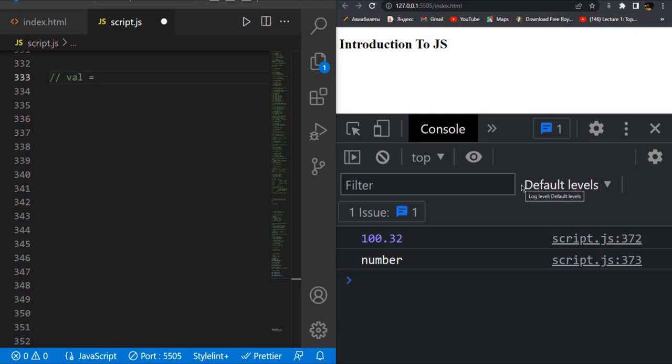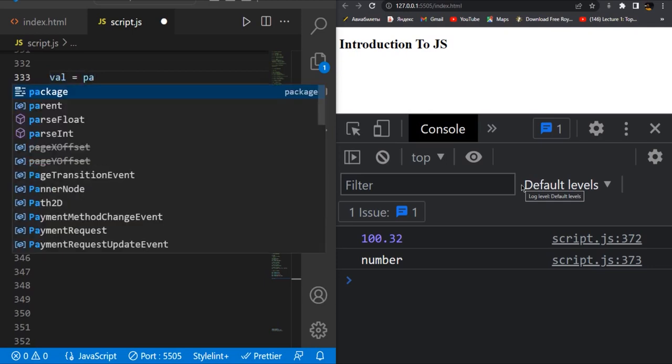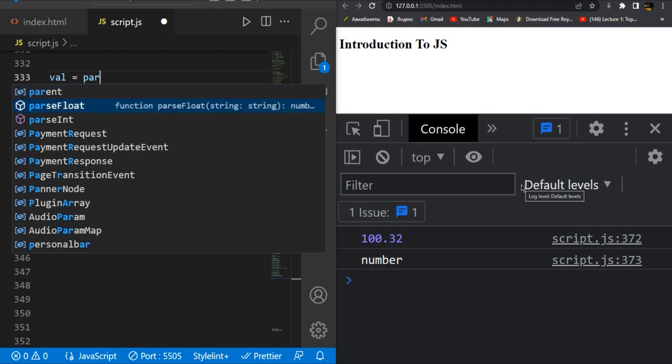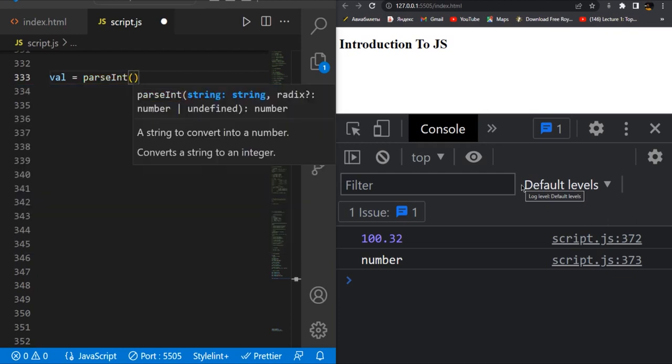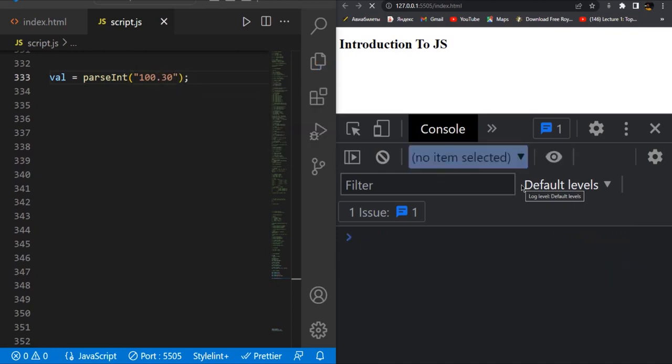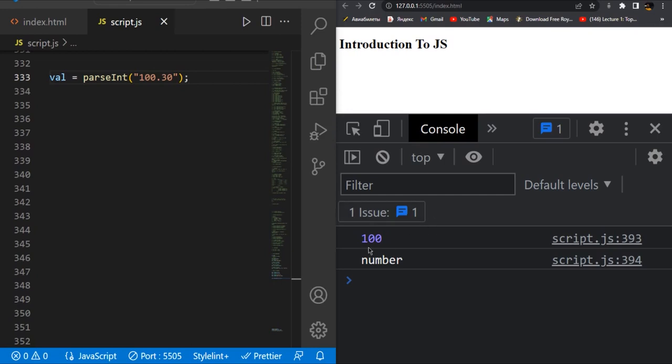Sorry, I shouldn't have commented this. So I'll say parseInt. So it could actually take in 100.30, and when I save that, see, we had 100.30, but we actually popped out an integer. So I could do the second one, which is parseFloat.